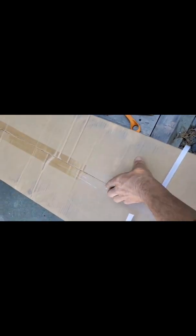Let's see. I was really excited about this. I've been wanting these. It took me almost a week. I was pissed off. I was stuck in Barstow for a while. It came from New Jersey. Let's see what we got.